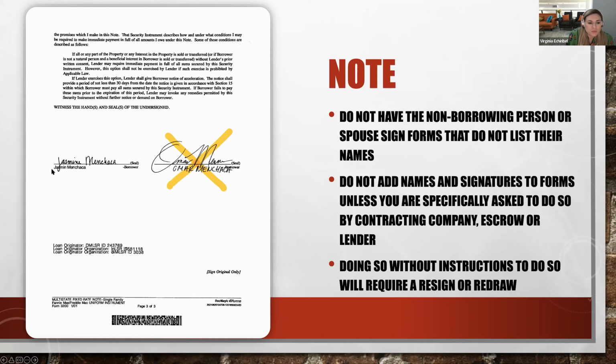What if she was not known as Jasmine without the E, but this was right. What could she have done? Well, we might need to stop the signing, call someone and say, hey, just so you know, the signature line says Jasmine without an E, but her ID says Jasmine with an E. Can she cross the signature line off? We can ask escrow, right? We can ask our client. Are we going to need a redraw? So that's pretty good, Selena. Or Celine, I think that's a good eye.